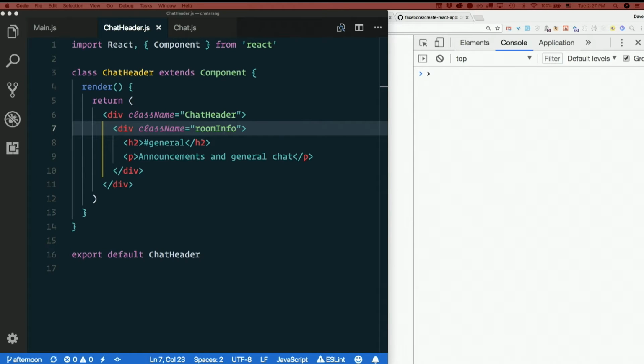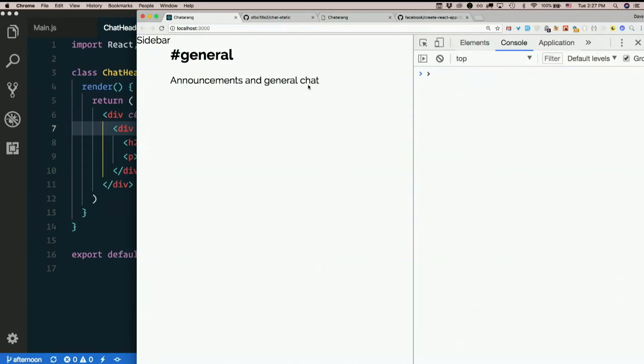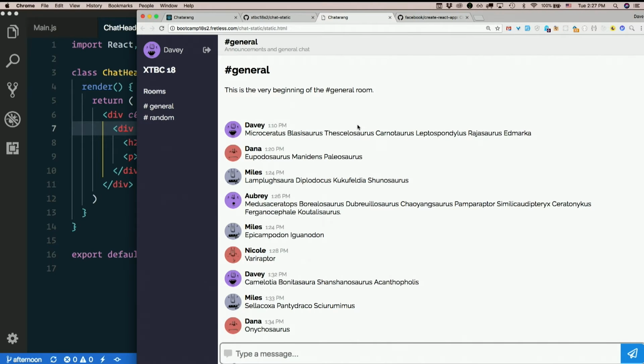Let's look at this thing. So we're definitely going to have state in this thing. We've got a lot of data to manage. So any component that needs data has two ways of getting it. It can either manage it internally with state, or it can get it from somewhere else with props, right? So what data is needed in that header? The name of the channel and a description of the channel, right?